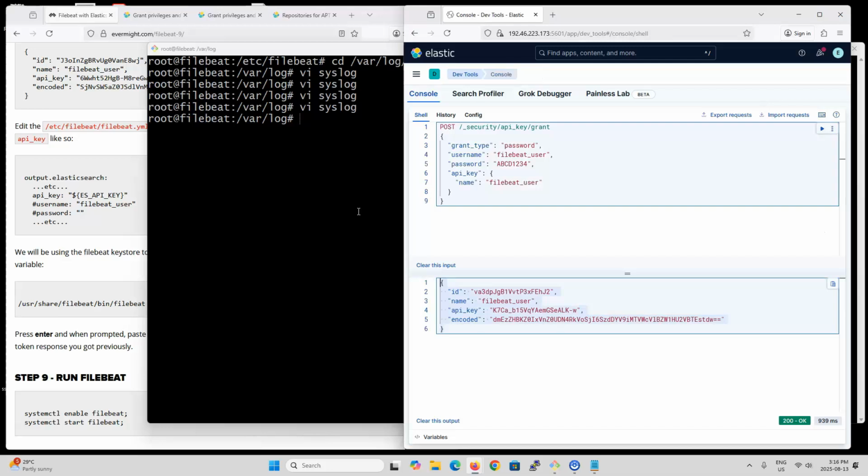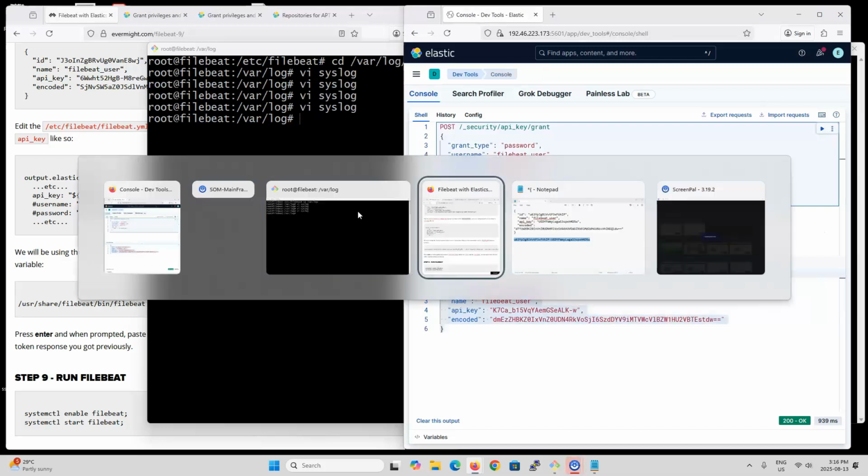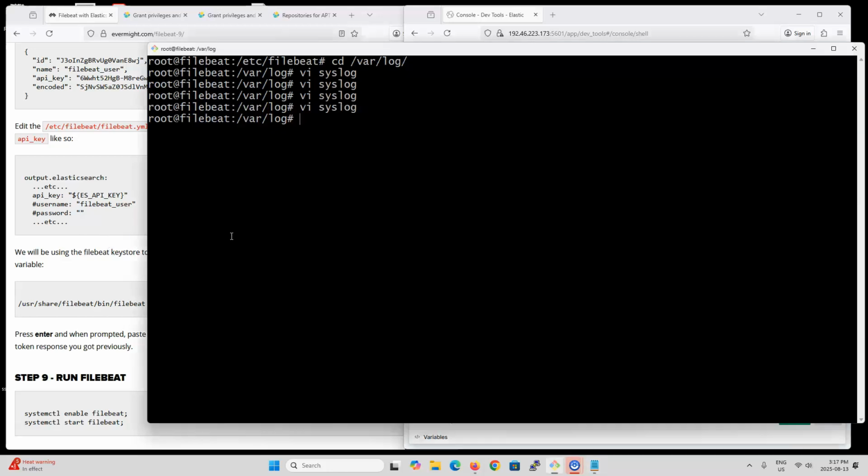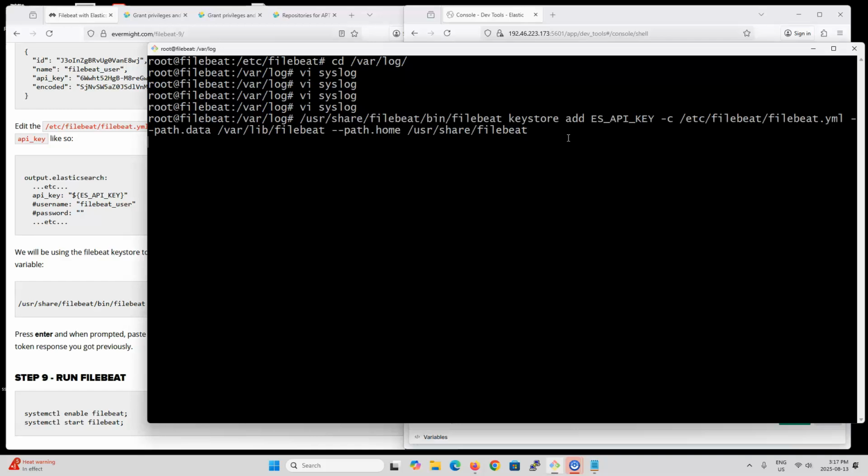I'm going to copy this, go over to our text file here, paste it like this. Let's reconstruct our API key like this. And let's copy this, update our key store, which was this command we did earlier.